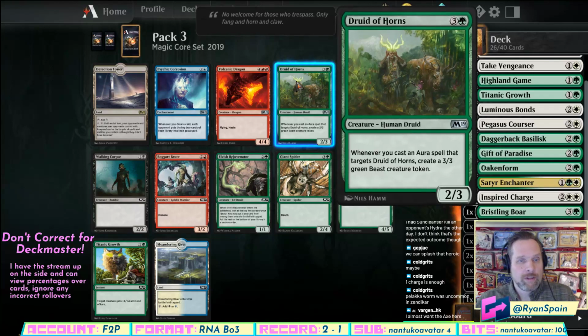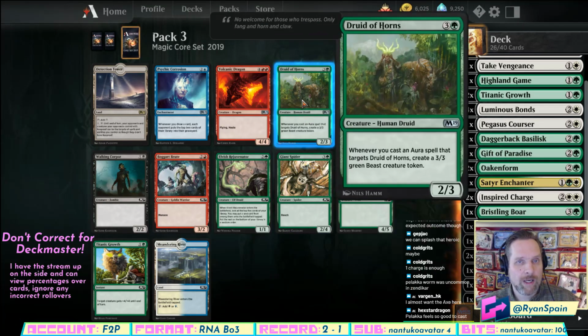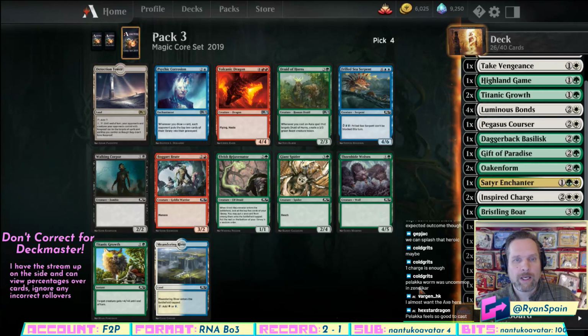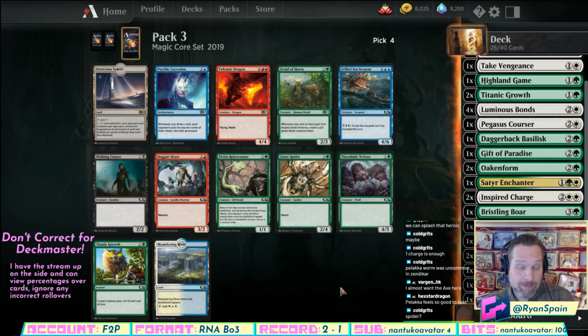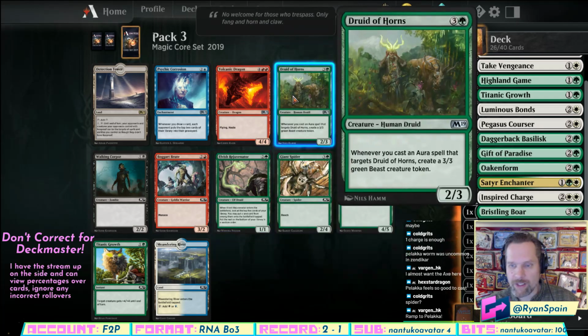Here's another aura-friendly creature, but we could probably wheel this Druid of Horns, don't you think? With what we've been seeing. And I kind of want to take the Rejuvenator to get to these Palaka Worms. Like, this is a 7 mana bomb, but it is 7 mana, so let's take the thing that helps us get there. And if we can wheel one of these, great.